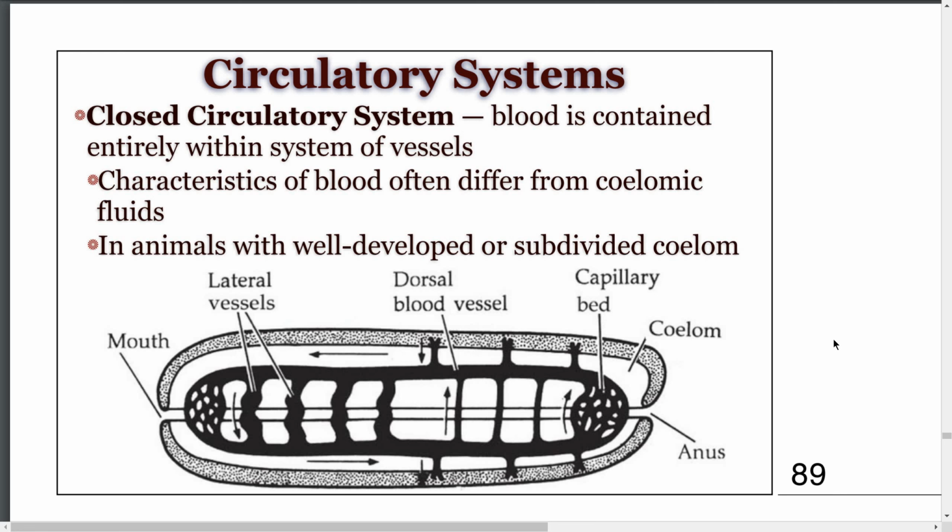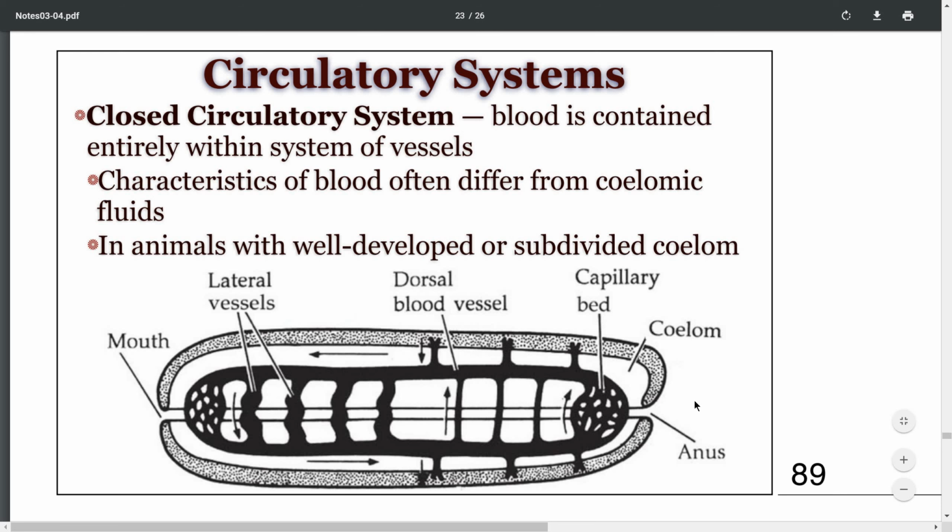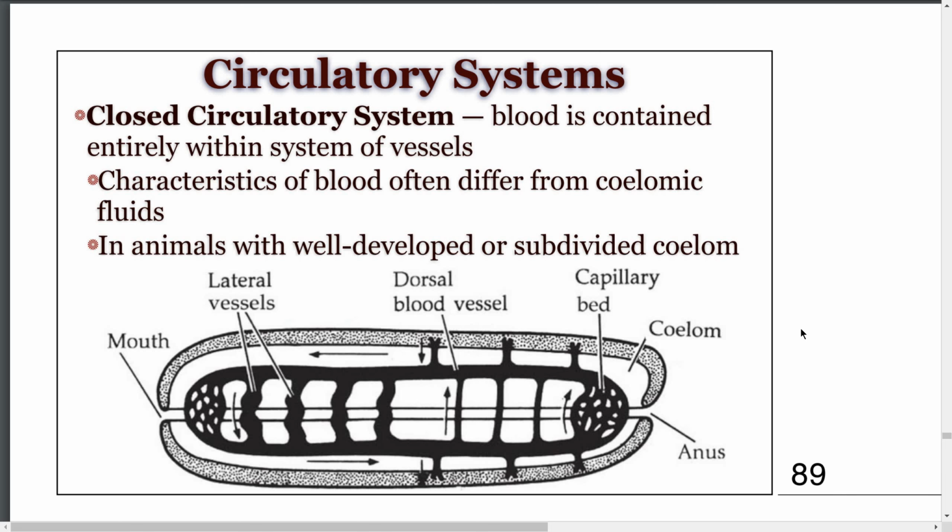And so we typically find closed systems. Here's a very schematic view: you have a worm-like animal, mouth at one end, the gut goes through, anus at the other. The dark black here represents the circulatory system, going into capillary beds. But all of the fluid stays entirely within the system here. You can have thickened areas where you might have hearts, which are muscular and pump the blood, and so on. In general, closed circulatory systems are found in animals with a well-developed true coelom.